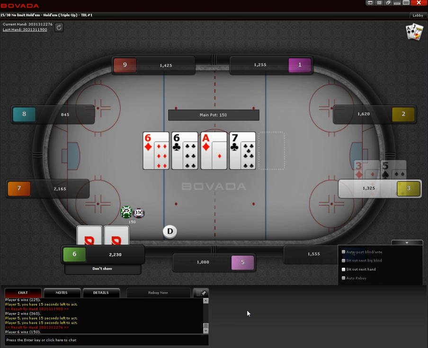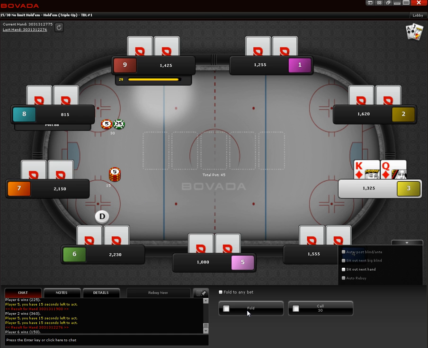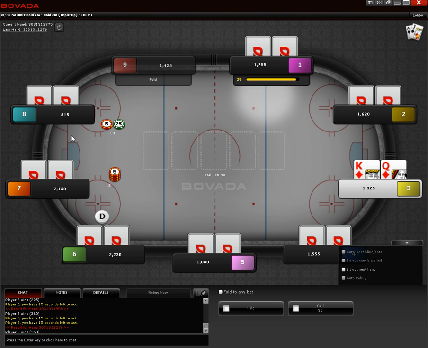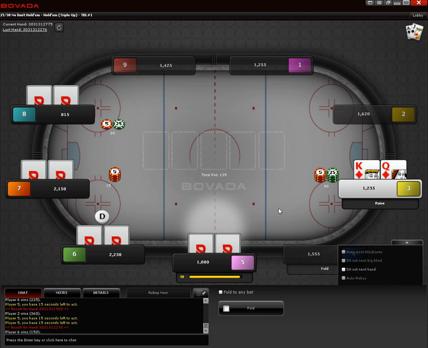I really have been just talking a little too much too. That's what you want to do in a video though, but I should be paying more attention to how these other guys are playing. So I'm going to raise here, king queen. I mean, I haven't been making enough moves. I don't want to be super nitty and play no hands. So I'll raise three times the big blind and see how that flop treats me.